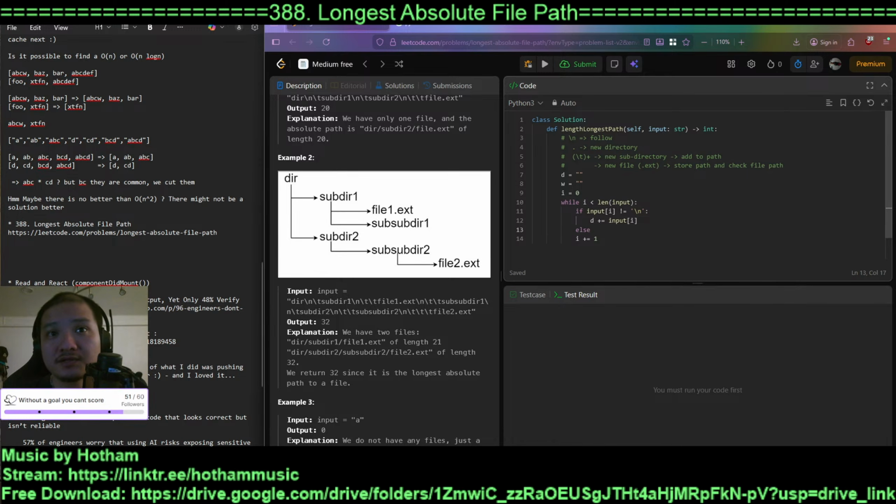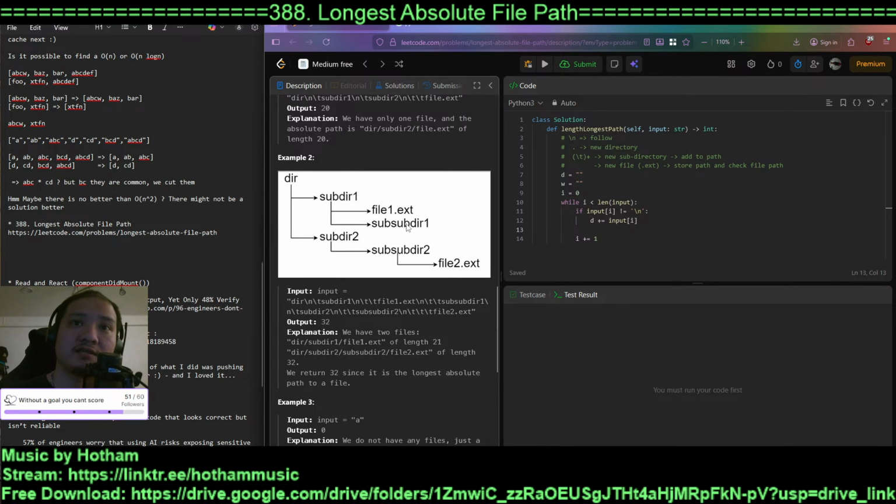Otherwise, if we found a tab, that means we need to append this to the directory, the parent.